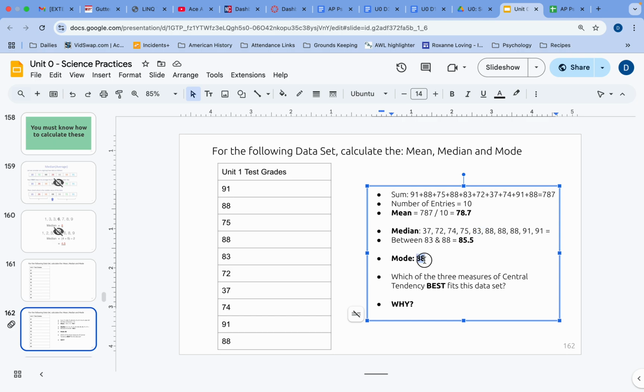And then finally, the mode was 88. And if this was bimodal, that would matter. Now, again, be careful. I mentioned this. This is our mode, the 88. We do have 91 that also has multiple entries, but there's no valley in between. So that's just part of either a normal or most likely a negatively skewed data set. They're still together, there's no drop between them. If you had like a 90 right there, an 89, maybe it's bimodal. But the fact that there's nothing between those two, it's not bimodal. So again, I would say in this example, with it being skewed, median should be the best.